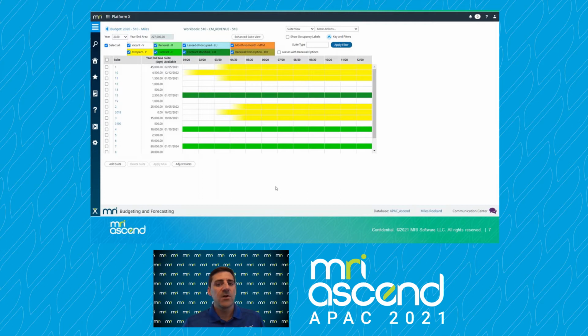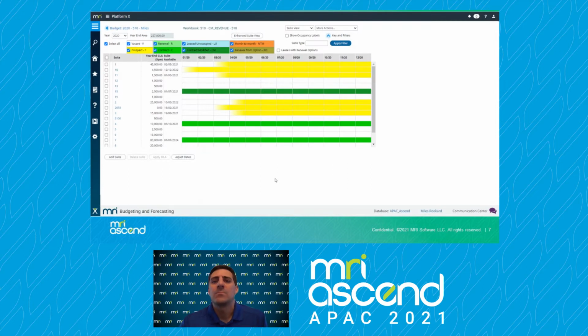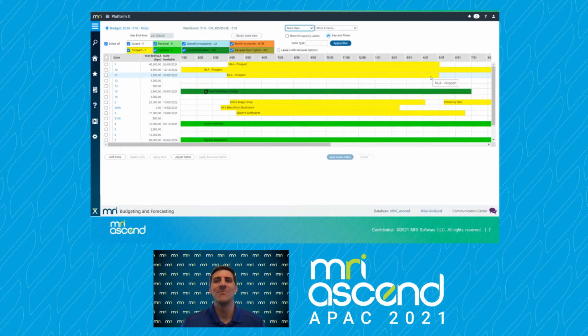All right, so to start off with the demo, as you can tell, this is the classic suite view that you are used to looking at. It is very standard. It's got the 12 months of the lease in there. It's got the little blocks, the kind of gradual filling of a month if something is a partial month, and we have the enhanced suite view button. So when you click on that enhanced suite view button, what you'll immediately notice is you're going to go to a brand new page.